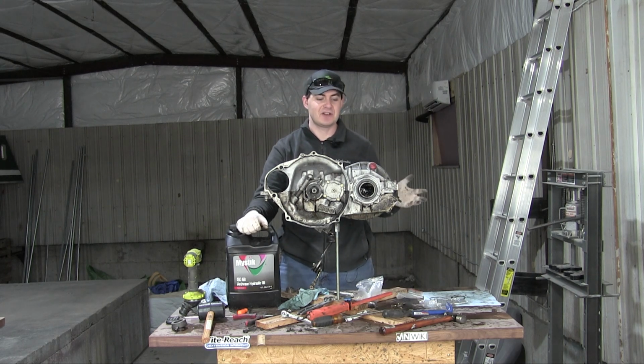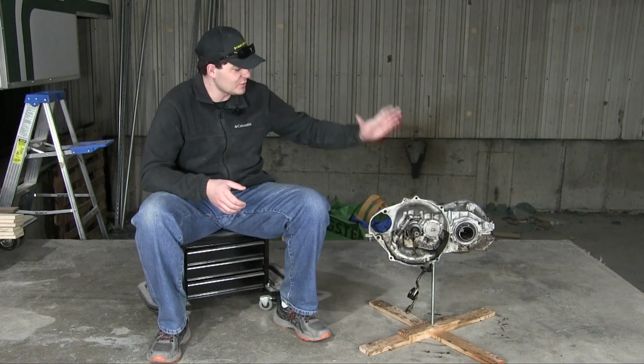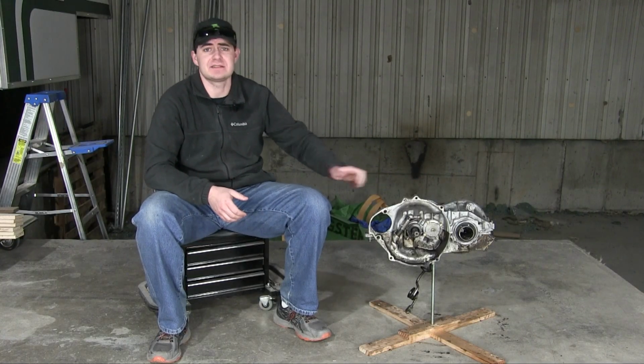The silicone's still drying and the gearbox is upside down, so I'm not going to put any fluids in there right now, but I will put this in there. So that's it. The Trabant's gearbox is now fully rebuilt to the best of my knowledge.